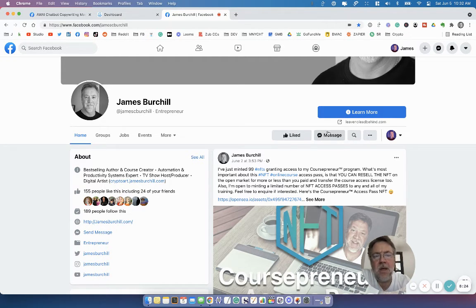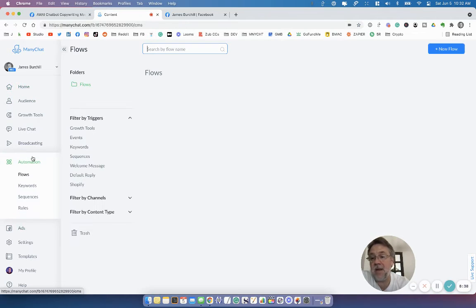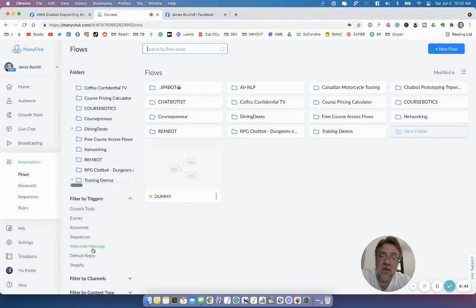See? Anyone who clicks on that message button or interacts with Messenger on this page is going to interact with this chatbot. And if you click Messenger, it's going to connect with a whole bunch of different flows. For instance, there's a welcome message that runs when somebody connects with your Messenger bot through a Facebook page for the first time.